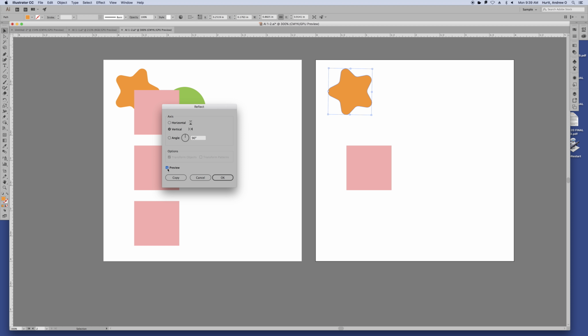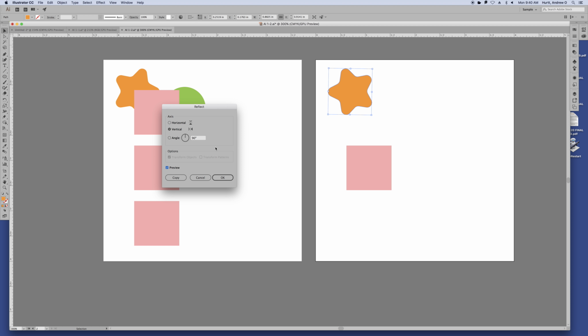I will always check the preview button so it shows you what it's going to look like. So you can reflect horizontally or reflect vertically. So again, reflecting vertically is going to flip left to right, essentially.